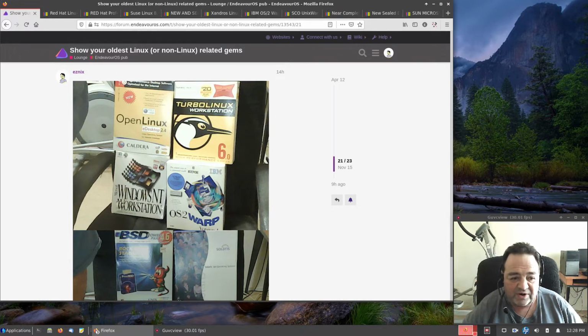Windows NT 3.51 Workstation. This box is the one I'd use if I wanted to drag out an old computer and install Windows NT 3.51. Windows NT 3.51 was Microsoft's first true 32-bit, built-from-the-ground-up operating system, and it was pretty pricey in the day. I was able to get a copy of this from a friend I met at a bar who ran it, and he had a CD burner at the time, pretty rare and expensive in and of itself, and he burned me a copy. I have since collected a couple box sets of this. I have one that's still sealed, and this one is, as I said, my working copy.